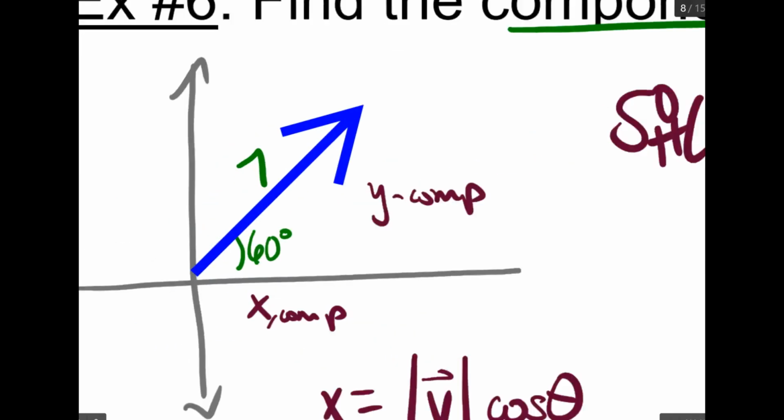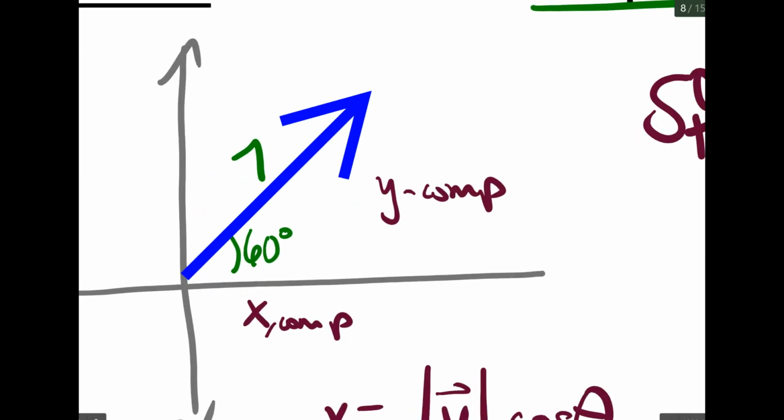To answer Gabby's question: how do I know how long the horizontal is? I'm taking only the horizontal part of my vector. Does this match how wide the blue vector is? No, this is way too long. So my horizontal part, I go from here to right there. So this is how long it's going to be. It just traces out the horizontal part.